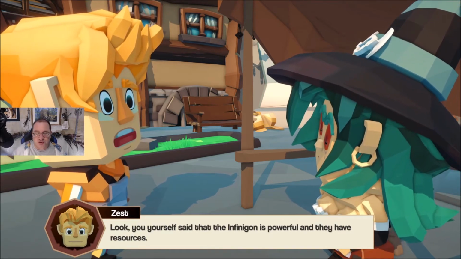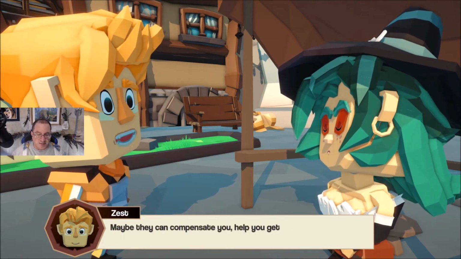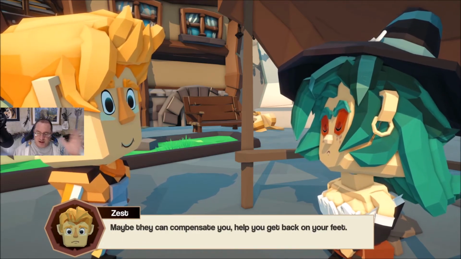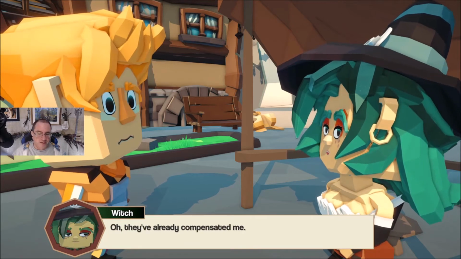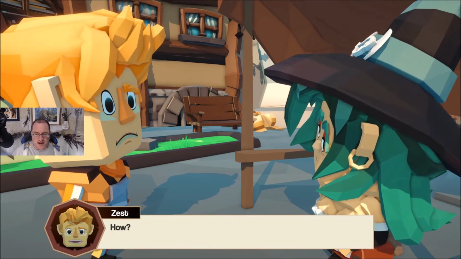Look, you said yourself that the Infinigon is powerful and they have resources. Maybe they can compensate you, help you get back on your feet. Oh, they've already compensated me. How?